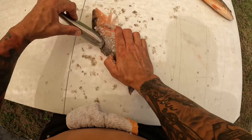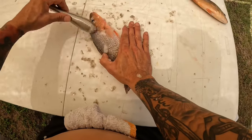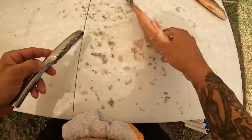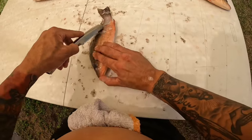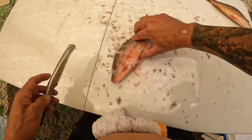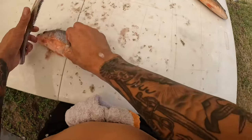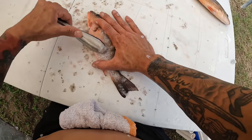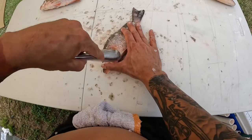There's a better way to do this, let me know. I used to just hose the scales off. But it tastes better when you don't add so much extra water to the fish. Caught these with live shrimp on the Carolina rig. I threw two or three back yesterday.